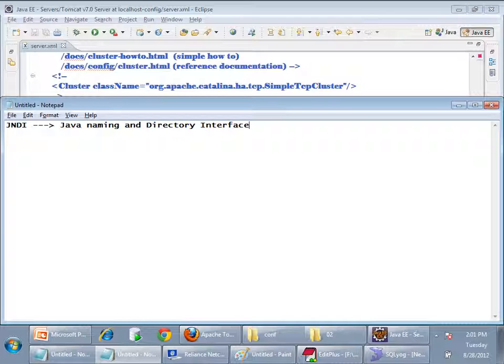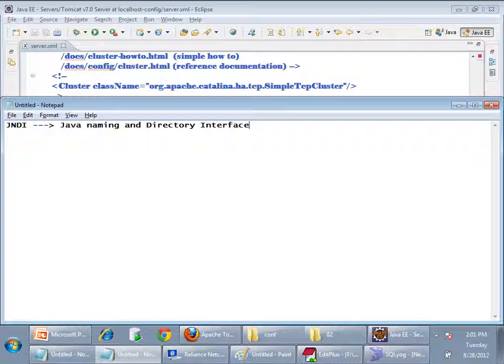But why? What is the requirement? Let me tell you a simple example. By writing a simple client, I can make a data source object. Data source, you know, for connection pooling. I can create a data source object here, and send a request to the naming service to bind a data source object with a name called X. What will happen? The data source object will be serialized from here.